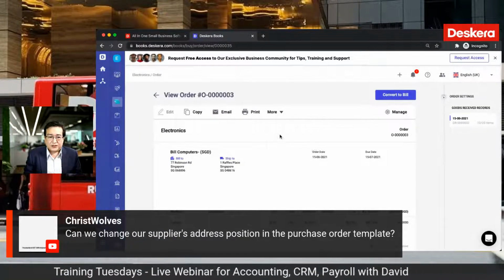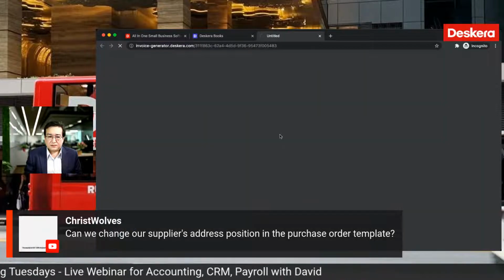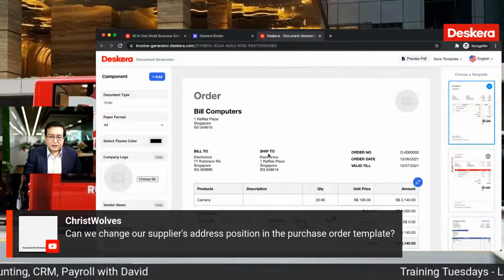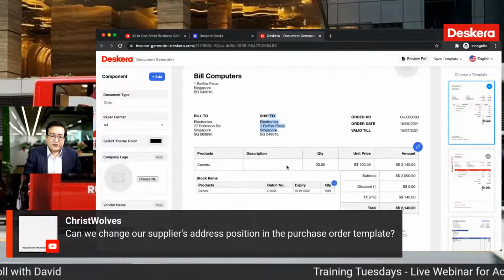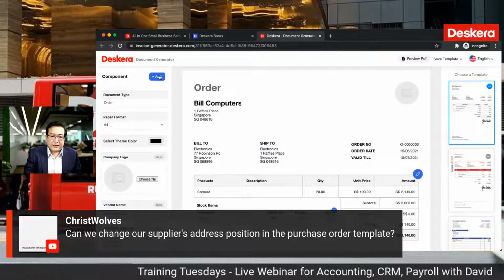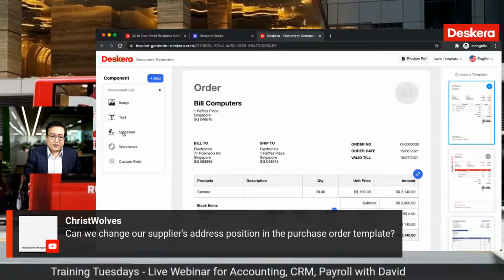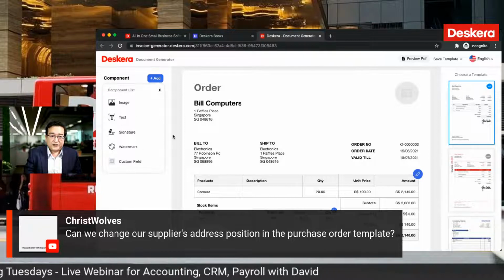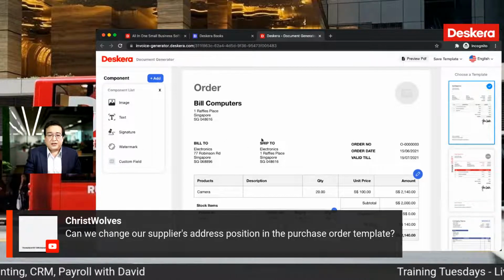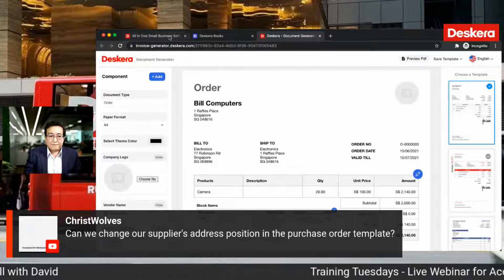Yeah, so we go to design. I'm not sure if you can do it here. You can do it under the other templates. Inside here, it's fixed, but if you want to, you would have to add in a text field, a signature, text field or a custom field. And then from there, you can pull it in and move it around.